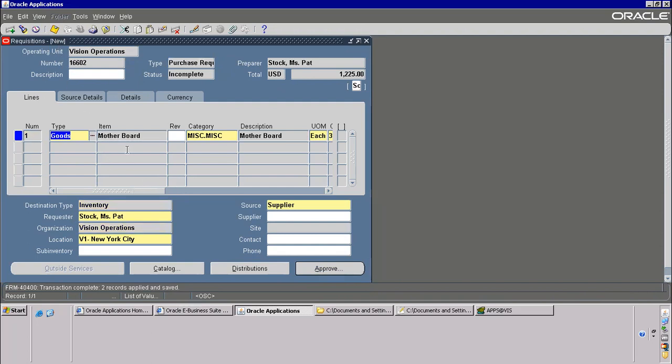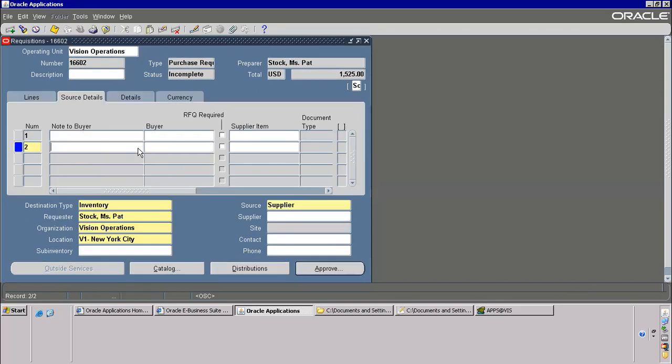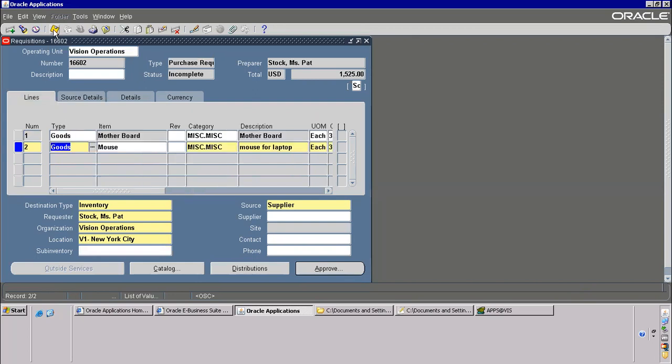Now there are 3 levels in this. See, this is the header level. One header may have multiple lines. Let's say here, mouse. Save. One header, 2 lines. Not only 2, there may be 20, 30 lines also.